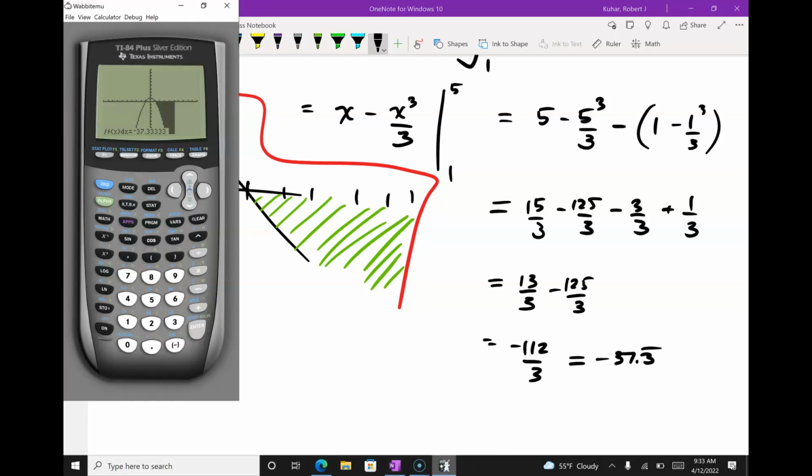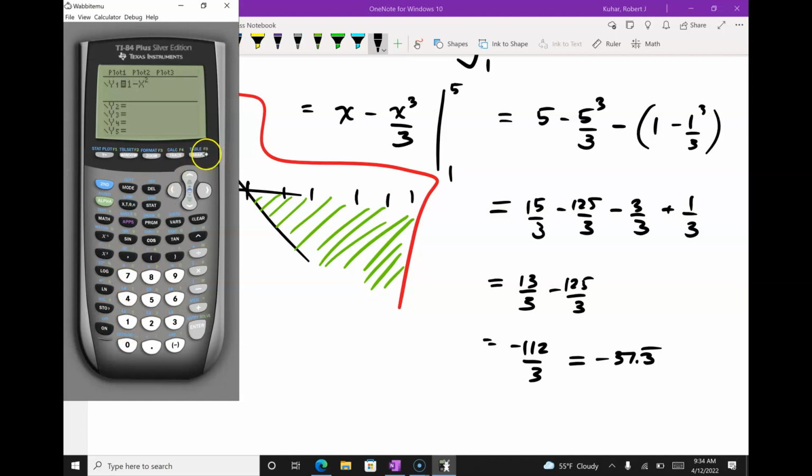Oh, how did I do it? Second, calculate, 7 for integral. Lower limit is 1. I hit 1 and enter. Upper limit is 5. I hit 5 and enter, and it gives me that area. You got it? Nice. One more time. What I want to do is just clear this out so we don't see it again. So now if I go to my graph screen I have nothing. So in y equals, I'm putting in the original function, 1 minus x squared.